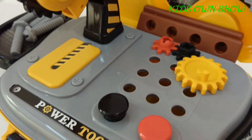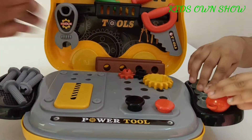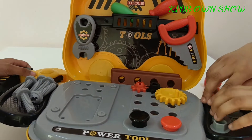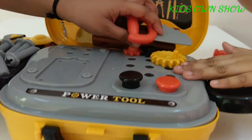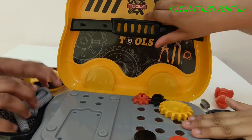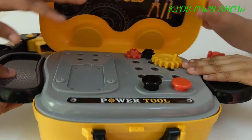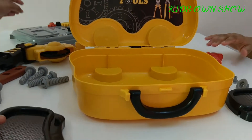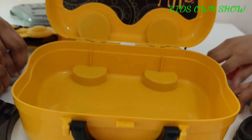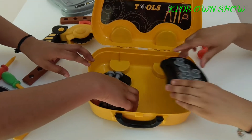This is the tool set, and now we are going to show you how to pack it back. First, remove all of your supplies. If you don't want to remove your gear wheels you can leave them, but now remove them. Remove your base and take the extensions off. If you want, you can place the extensions inside and put the screws on them so they take up less space.